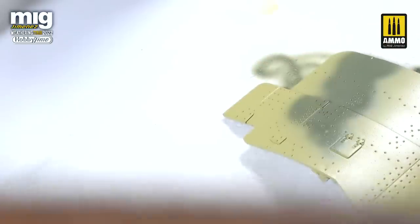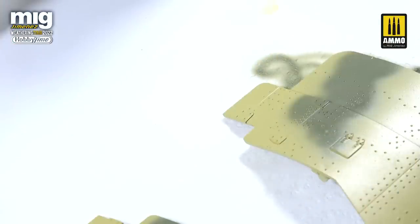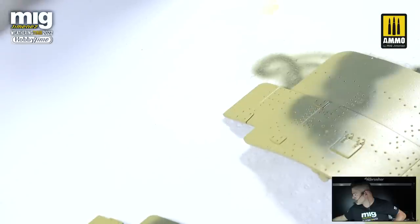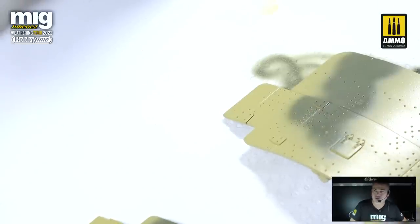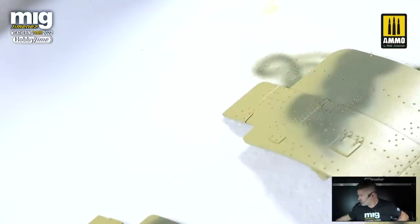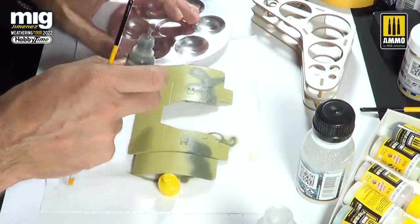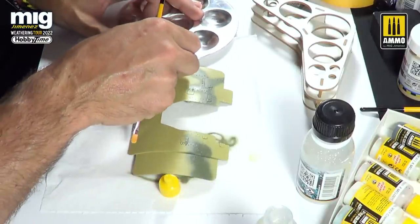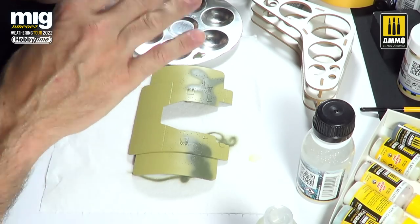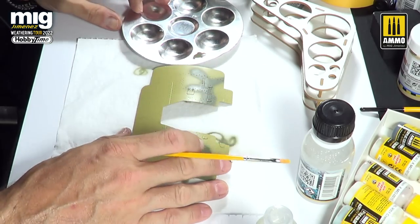If I want to apply this color by brush, important, a primer, always a primer, always. Doesn't matter if it's transparent or any color, but always a primer for acrylics. So let's see, I will put here a bit of color. Avoid using the paint directly, or you will leave marks in the surface with your brush.